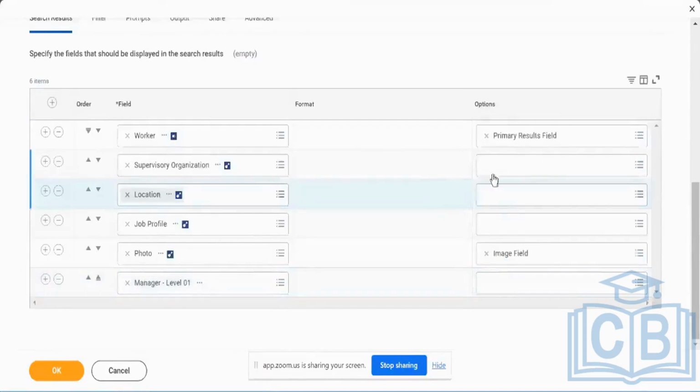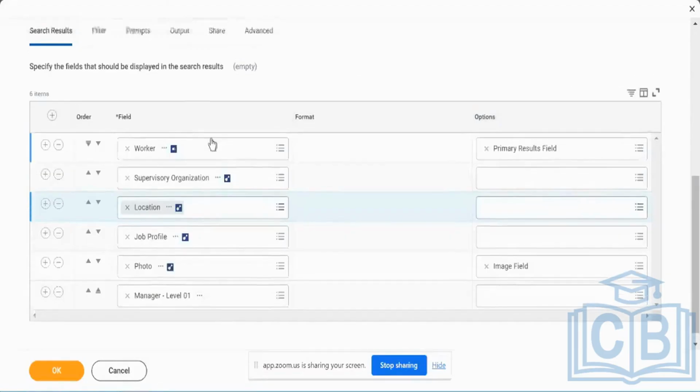Again, this is going to vary from field to field. Over here for this worker, I've chosen this as the primary results field because I'm going to build my search criteria based on my primary results field. That's why I've chosen worker. Since it is a find workers report, I put the primary results field on my worker.